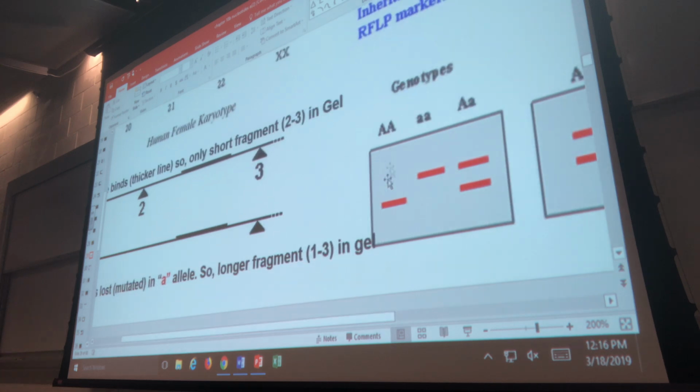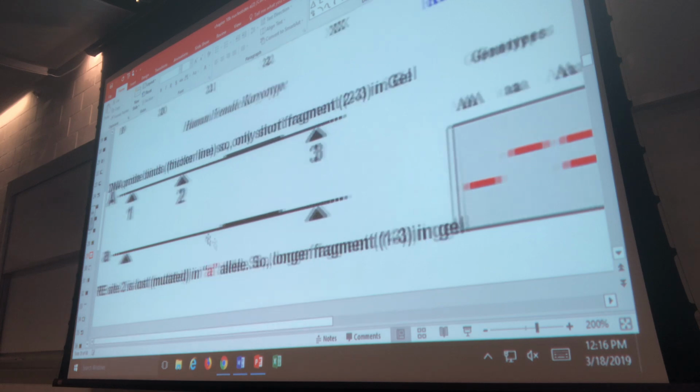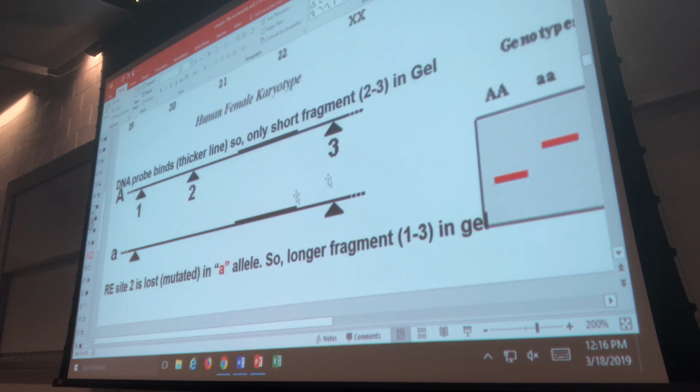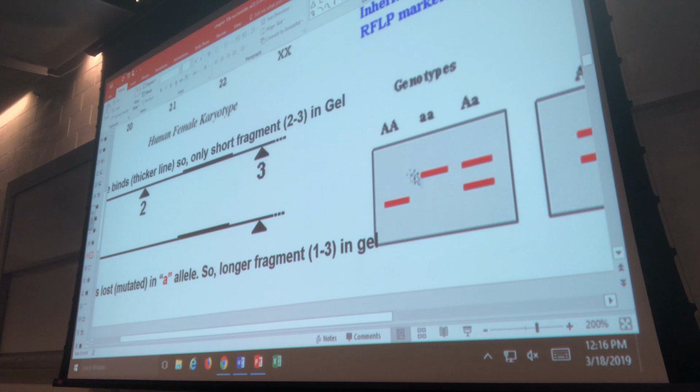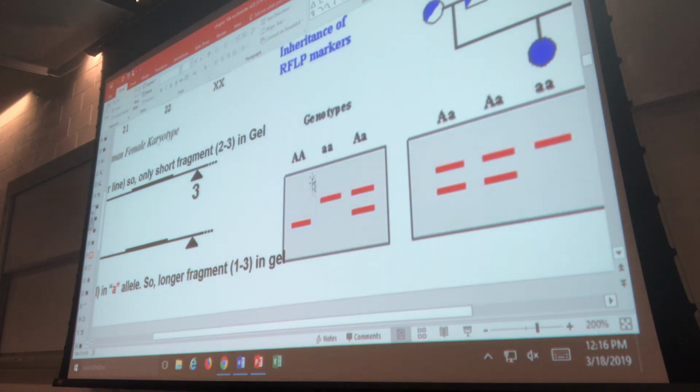And finally, we have capital A, capital A. That is someone that only has the capital A genotype. That means they can only produce the medium length fragment, which should be closer to the bottom on this gel. That's why they only have 1 band. All right, so those are the 3 possibilities you can have here: someone that has only the dominant genotype, someone that only has the recessive genotype, or someone that is heterozygous and has 1 of each.